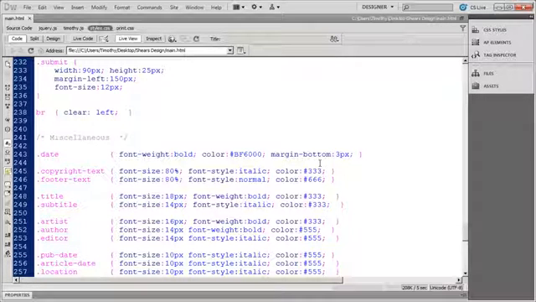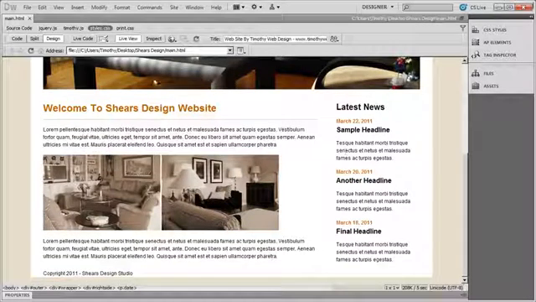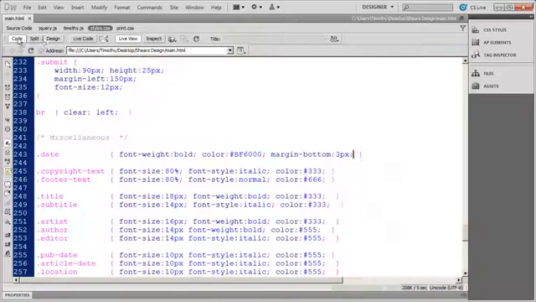I don't want it to be very much. So I'm going to go ahead and save that and go back into Design View. And now you can see how that has sort of been tightened up there. So now I've formatted my content area as well as my right-hand sidebar area. And you could tighten up the space after your H3 if you wanted to as well. Maybe I'll go ahead and do that.